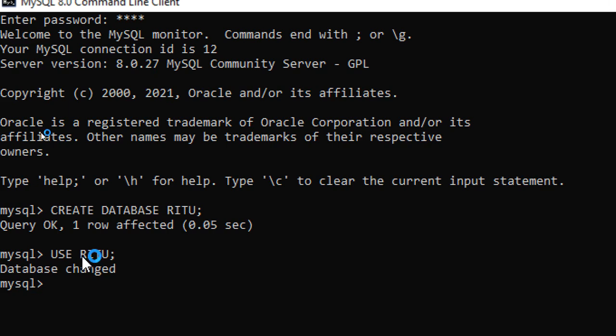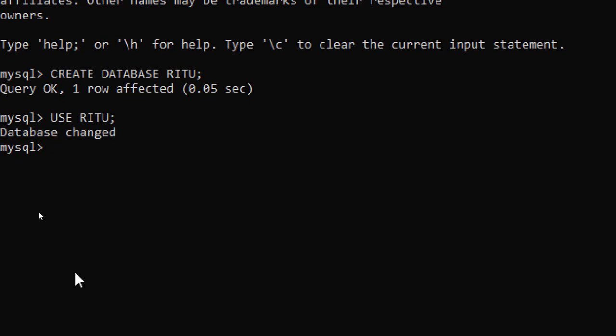So now I am making one table of class 11th. I am writing here use database, then the create table command. Create table and your table name is class 11th. Or if you want to make any table from your book, choose that one. Now I am taking the employee table. So create table, table name, and your table name here is employee.